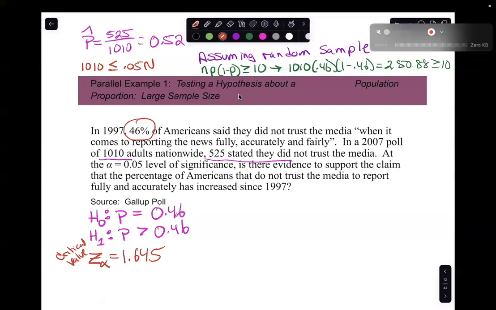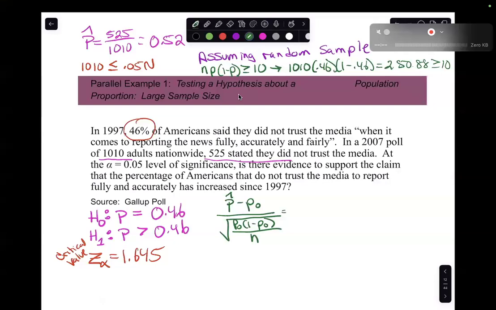Next, now we need our test statistic. Our test statistic is the z-score we find using our sample data. So I'm going to write down the formula. We had it on the other screen, but I'm going to do it anyway. It's p hat minus p naught over the square root of p naught times 1 minus p naught divided by n. So it is just our sample point estimate minus the proportion they give us, divided by that new standard deviation.